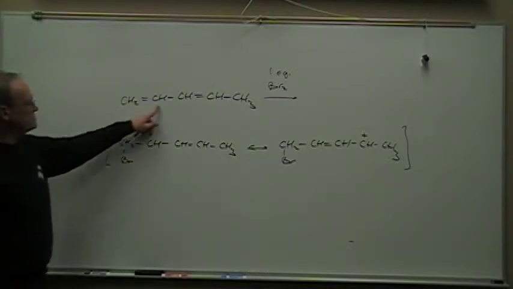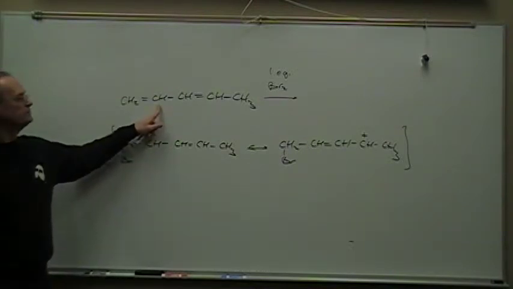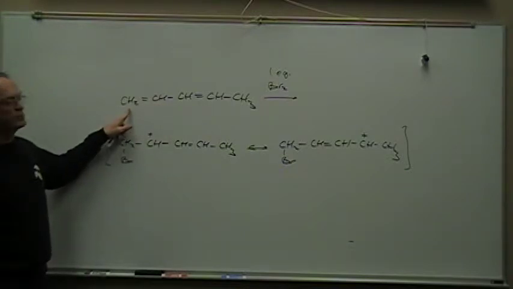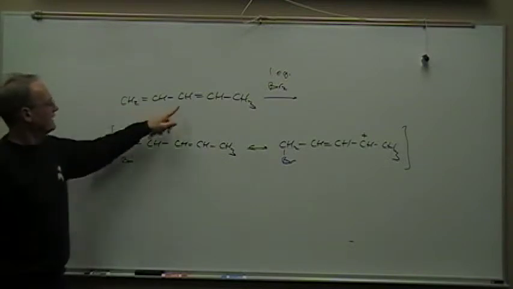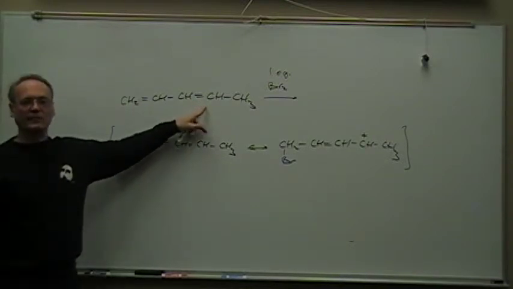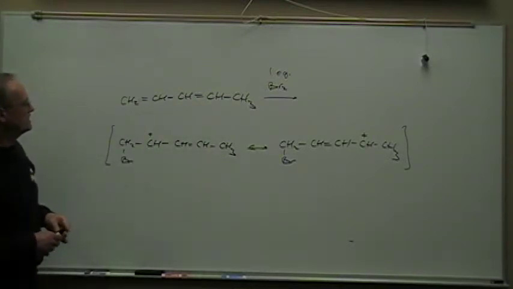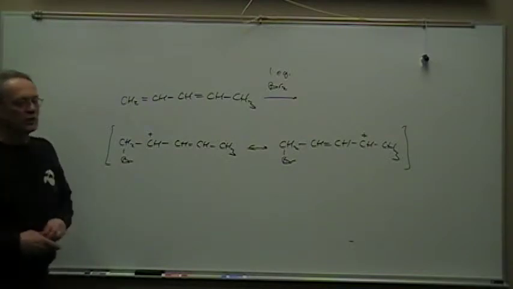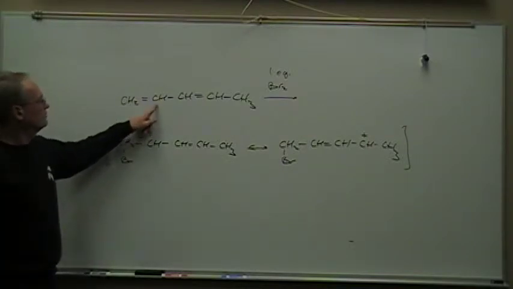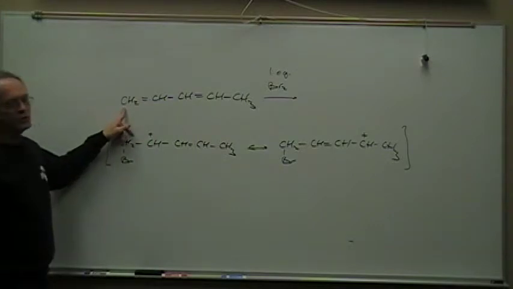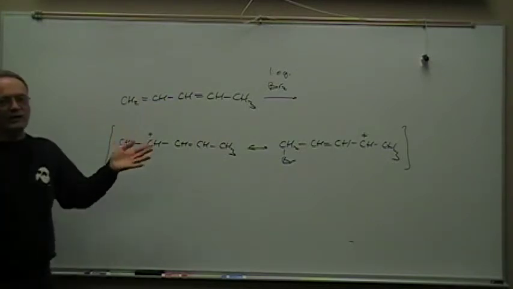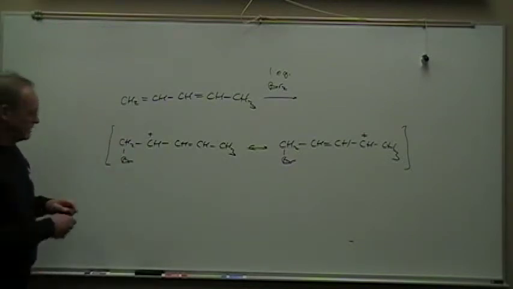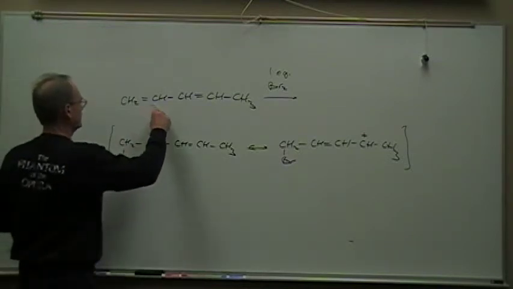What if we added the first bromine to this carbon right here? Well, notice that we'd end up with a positive charge over there. It would never have a chance to get that double bond involved, and so that's not going to happen. I won't draw the structure for that one just to save time, but you can draw it yourself if you want to. If we added the Br there, ended up with a positive charge at that carbon, that would just be a regular old primary carbocation. That would be very bad, and so that's not going to happen. It's not going to go on there.